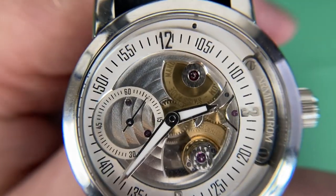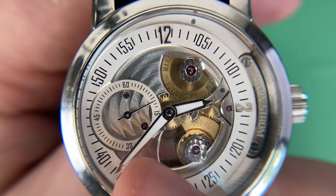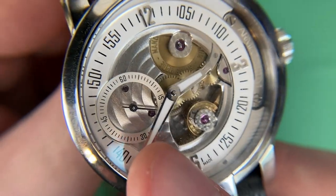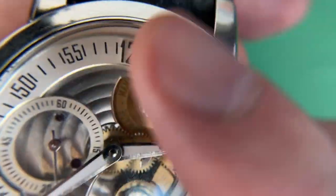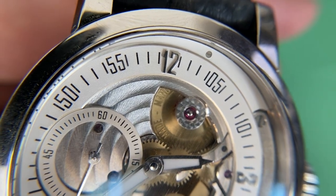Again, these concentric circles that are brushed and patterned. Got the micro rotor, again, the perlage in there. Got the nameplate, Armin Strom. The printing is spectacular, as you would expect on this kind of timepiece.